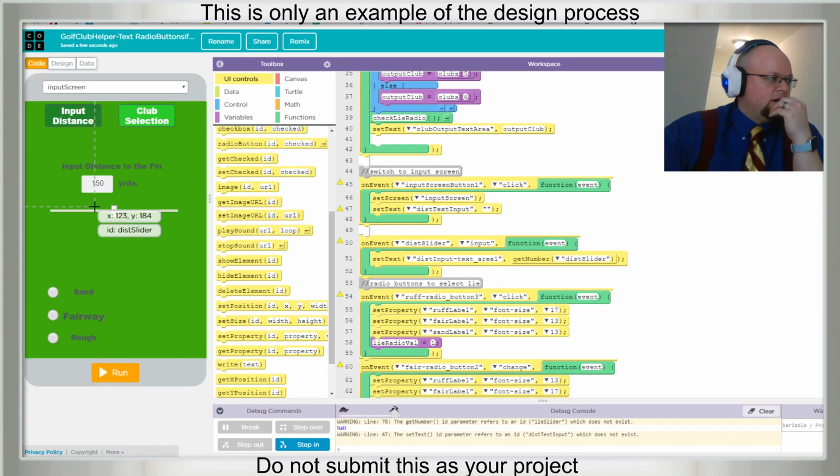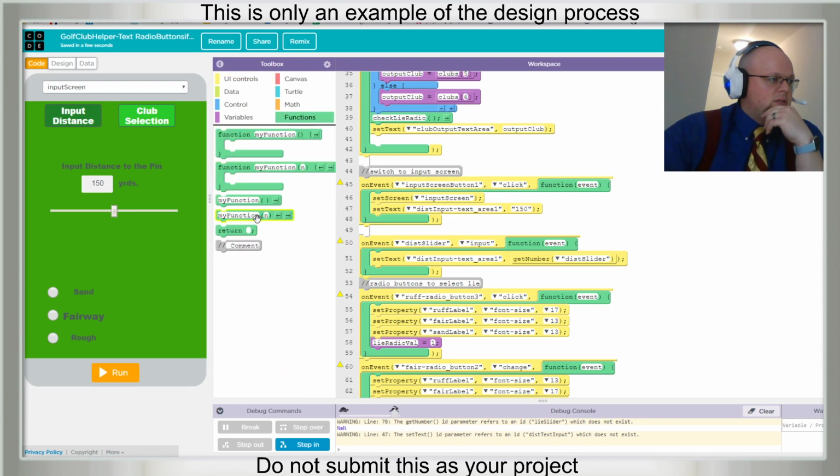Set the text of dist input text area to 150. Input, set it to input screen, and let's call the function.